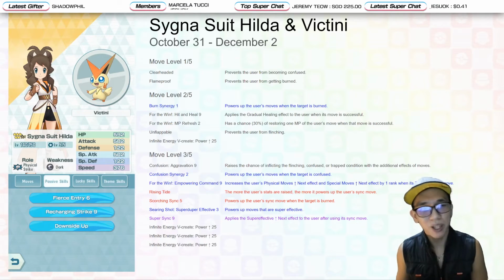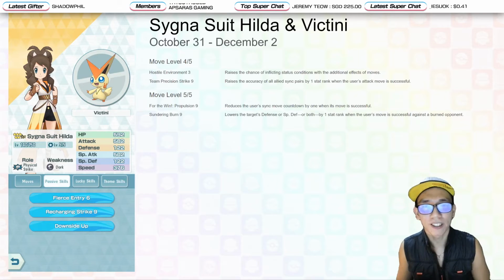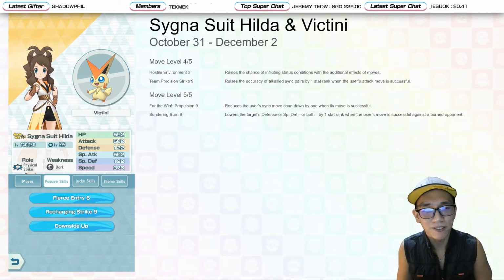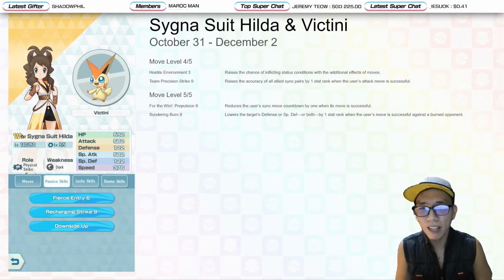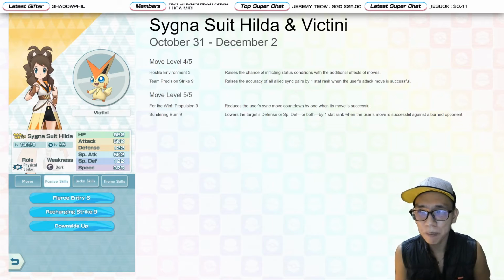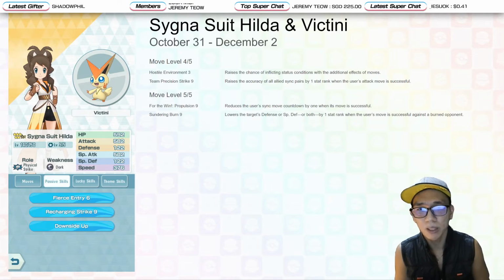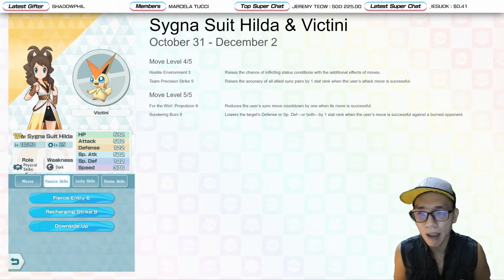But now, we go to the excessive stuff. The stuff we don't need. 4 out of 5 and 5 out of 5. The stuff for whalers. Haiyah. 4 out of 5, you get Hostile Environment 3, which basically multiplies the chances of burning the opponent by 3, I guess. So it's 30% right now of leaving the target burned. So basically getting Hostile Environment 3 will practically almost all the time probably burn every single opponent if you use Searing Shot.